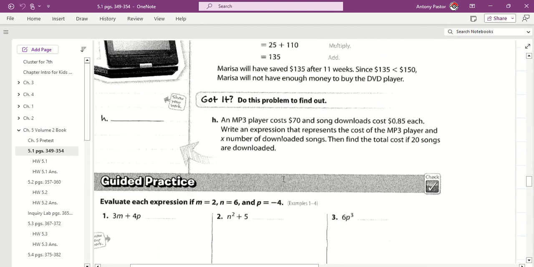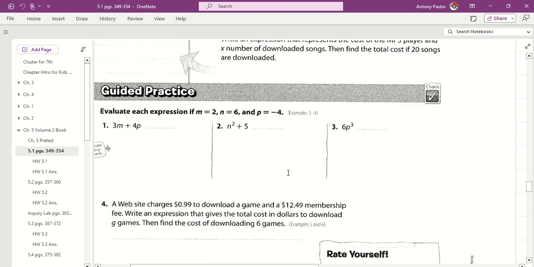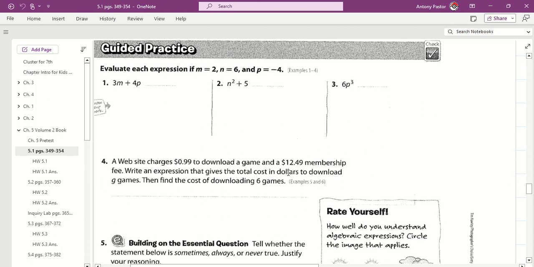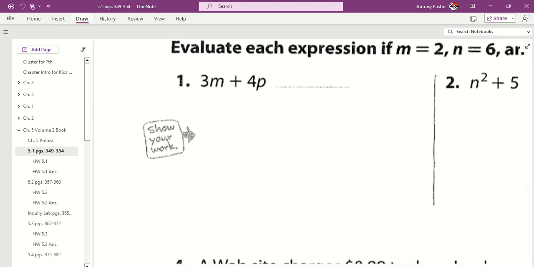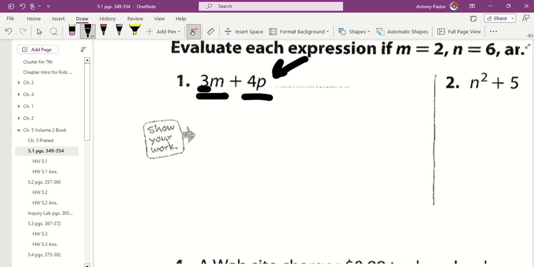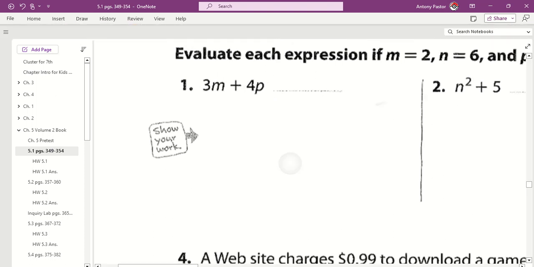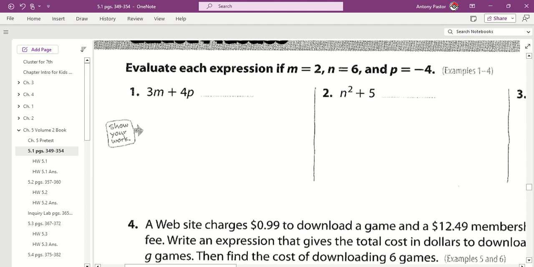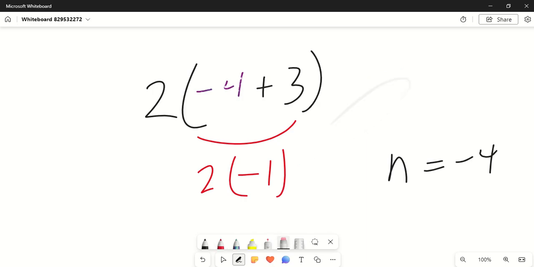All right. And that seems to be pretty much it for this. Again, an algebraic expression is an expression that, 1, does not have an equal sign, 2, has a variable, at least one, has one operation, and again, every single part of this is known as a term. So this would be a term, that would be a term. The number in front of a variable is the coefficient, and we just plug in the numbers as we go along if they give us a value. So in this case, 3m plus 4p. We'll do this example and then we'll call this a video.